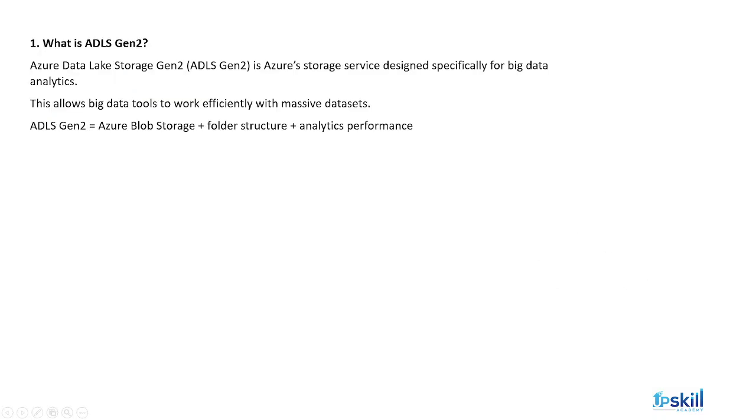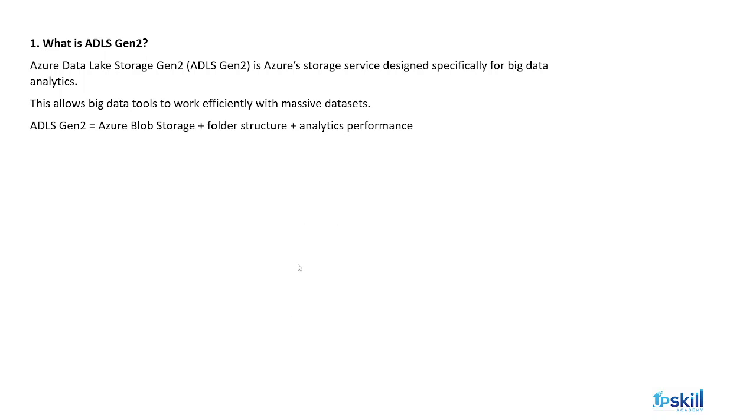First, we'll discuss what an ADLS storage account is. Azure Data Lake Storage Gen2 is an Azure storage service designed specifically for big data analytics, and it allows big data tools to work efficiently with massive data sets. ADLS is a storage account created specifically for people working with big data.